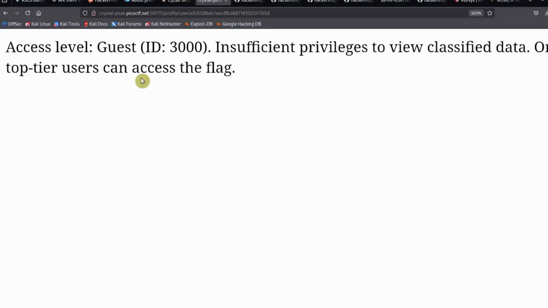So we see here that a potential ID number of the guest account that we've got access to is revealed over here, 3000. And another thing that we see is the endpoint that we're accessing.